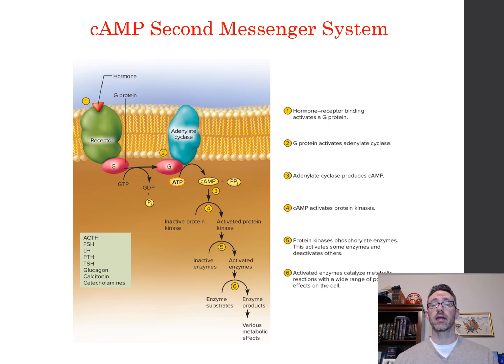Cyclic AMP then diffuses into the cytosol, where it can actually turn inactive protein kinases into active protein kinases. And a kinase is something that phosphorylates something else. And so that can actually take enzymes that require phosphorylation in order to be active and turn them on, or it can actually phosphorylate an enzyme and turn it off. It just depends. And then the enzyme can then act on its particular substrate, and what you have is essentially kind of a cascading effect, and this can ultimately produce a metabolic effect within the cell.